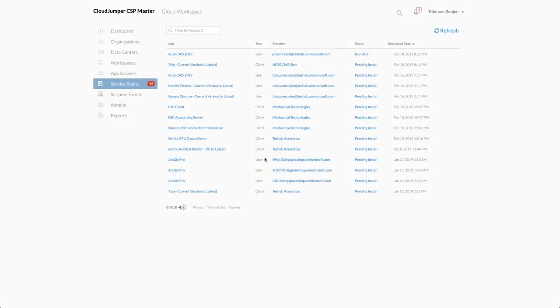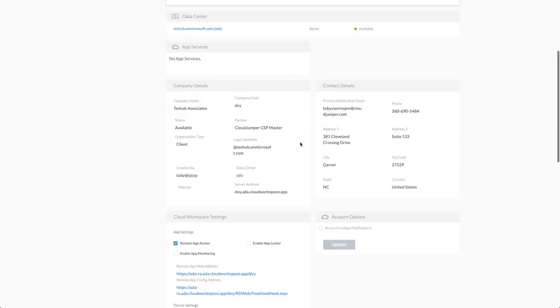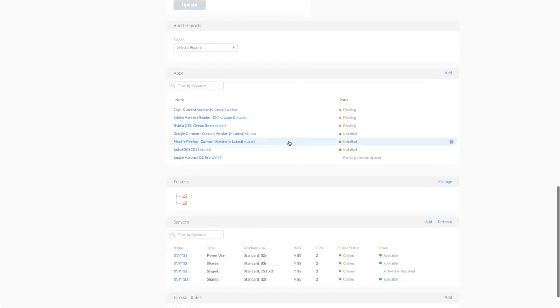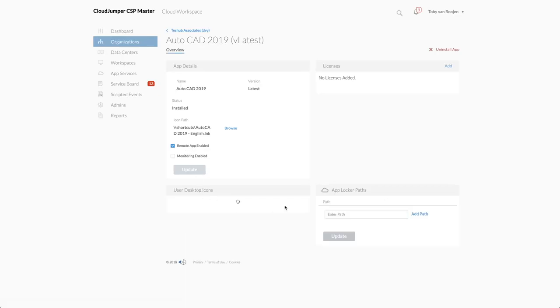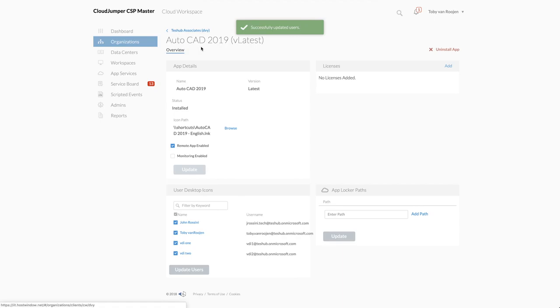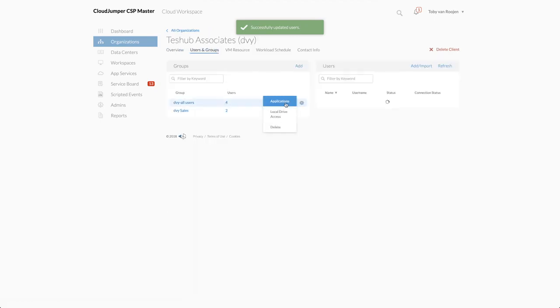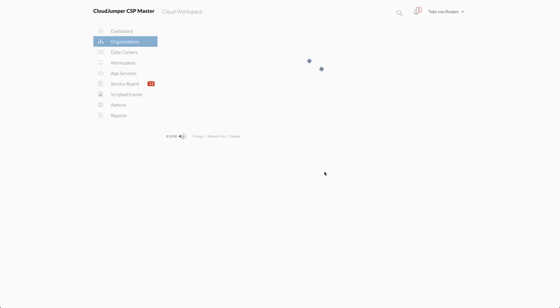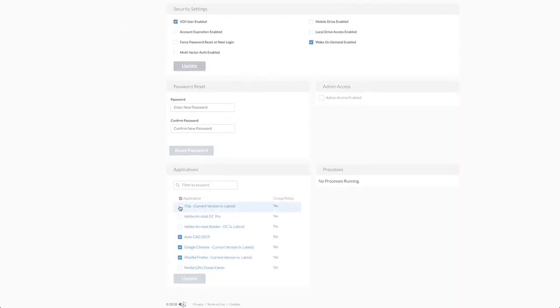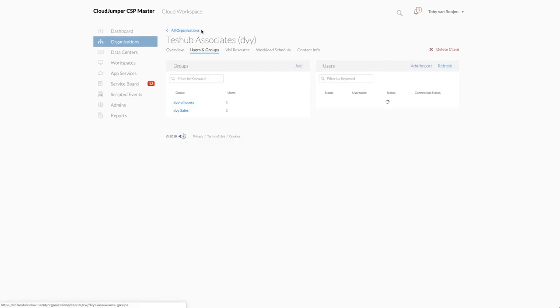Now, with the app catalog item added to the tenant and installed on the servers, either manually or via automation, you can assign the application to the user individually or as a group. Assigning an app to a user individually is accomplished in the Workspaces section by clicking on the application and checking the box next to each user that needs the app. Alternatively, you can click on Users and Groups and assign an application or several applications to a group of users or to an individual. CWMS will manage delivering the shortcut to the users you select.